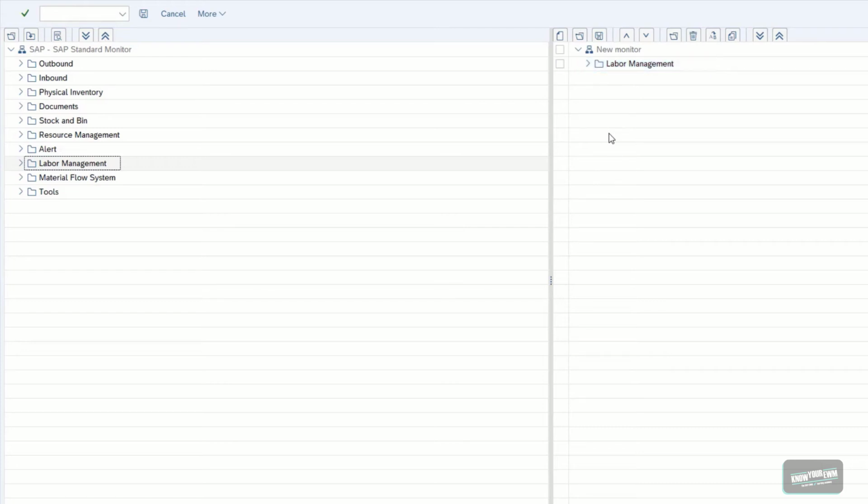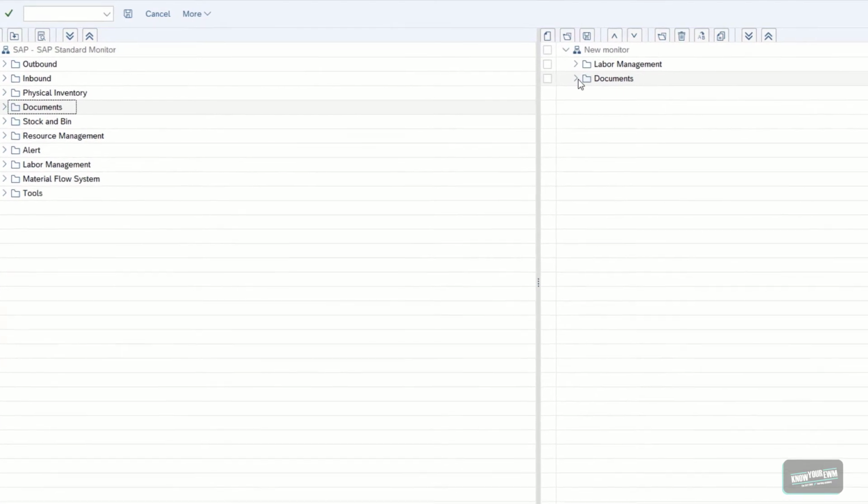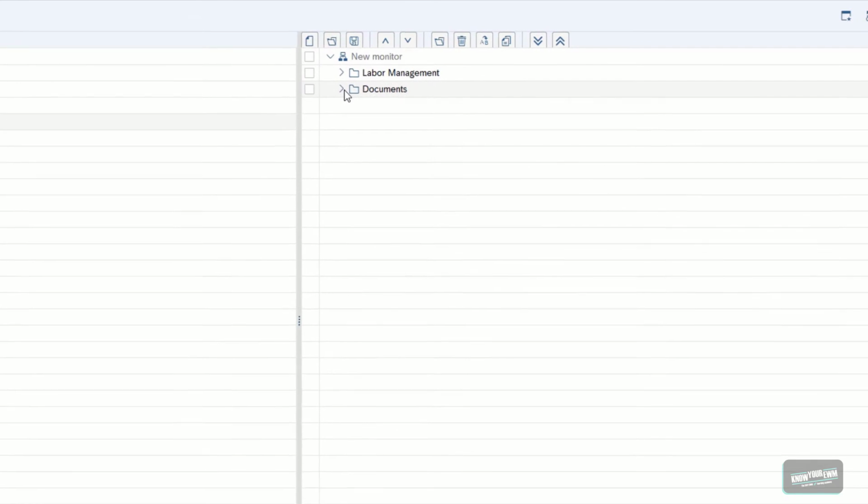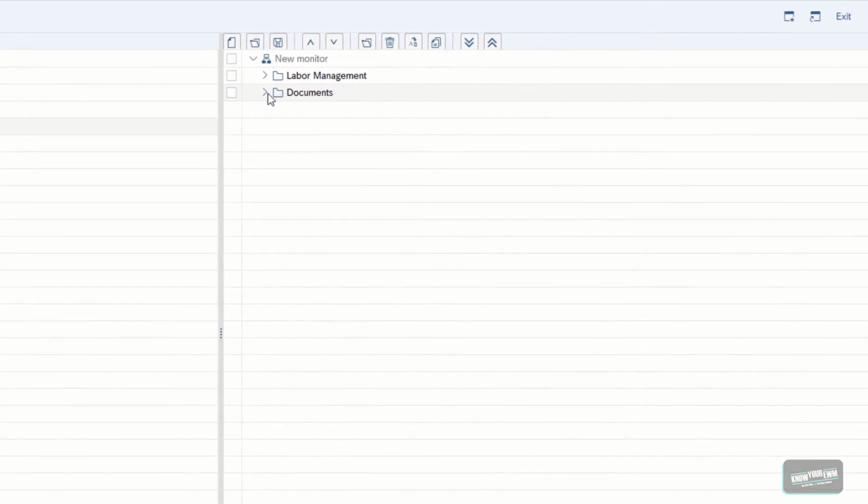Now let us just assume you want a documents node in our new version of the warehouse monitor. We again just drag and drop the node onto the right side of the screen. And now, we now got two nodes in the new monitor. You get the point of how this works.